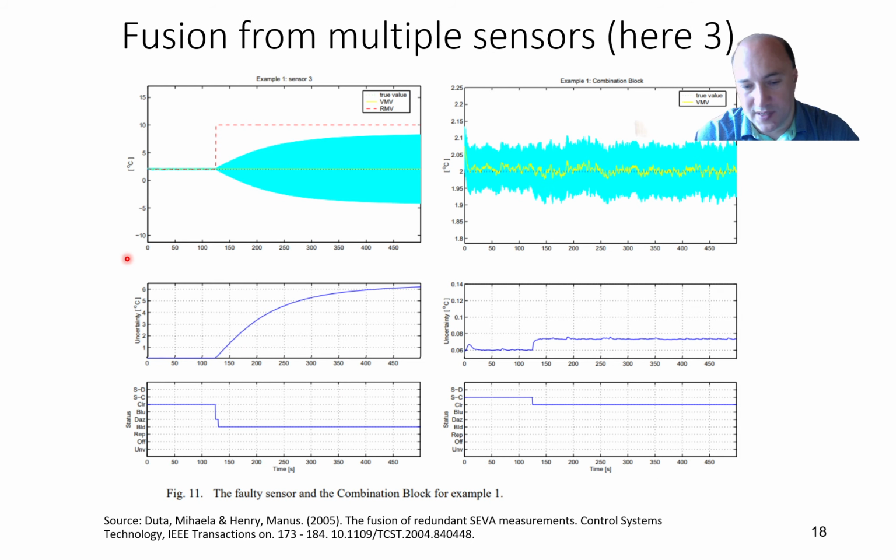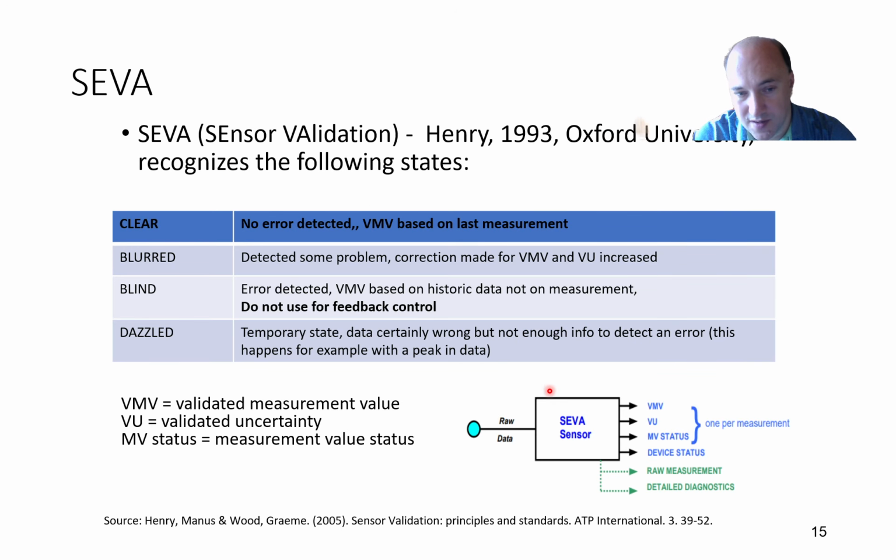And here is an example that they have used in this paper. So they have measured temperature. Here we see that we have correct data. This is the temperature, it's always this line, this horizontal line, and the blue interval is the uncertainty. So they are calculating uncertainty, of course. Here we have a fairly small uncertainty, and we will say that this is the state where it's clear. So this is from one sensor. This is only one of them. So this is the first example. This is basically this algorithm here. They are detecting if we are in the clear, blurred, or dazzled state.